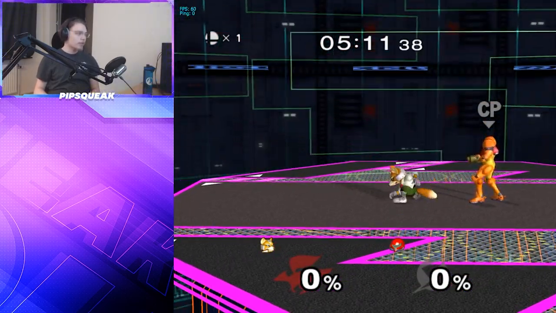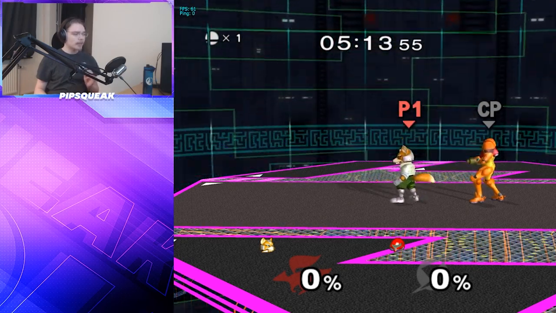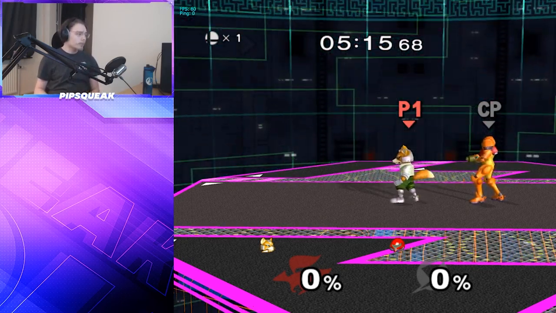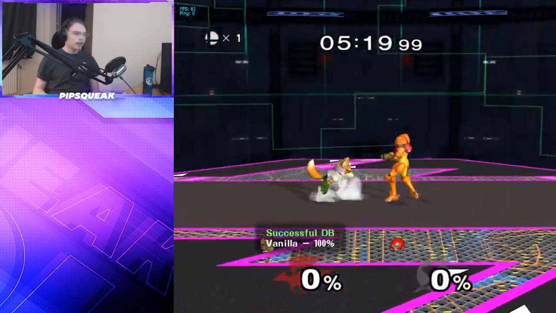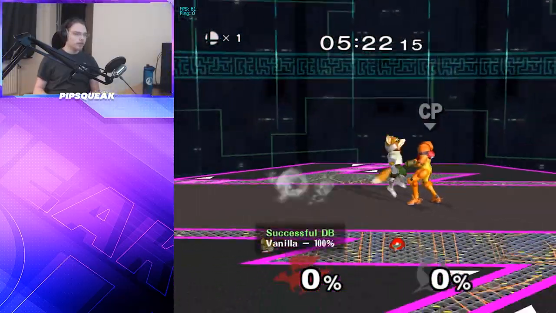And her down tilt hits in front of her. Like, every move she has except up B hits in front of her. And, well, we talked about up B. I'm not really scared of up B. So doing this nair and landing behind her, but not turning her around, is super ideal.